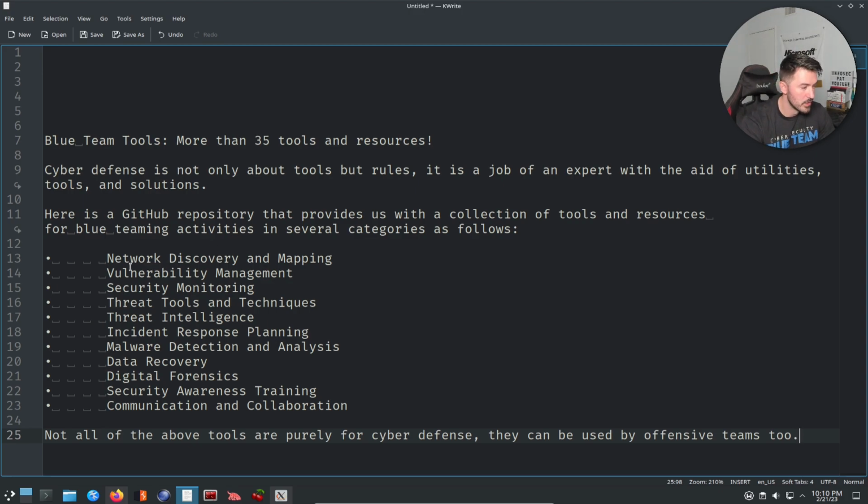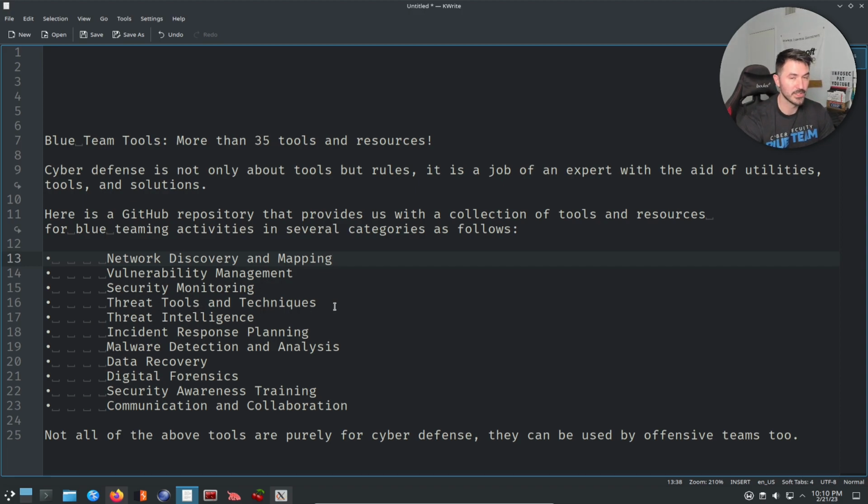All right, so there are some network discovery and mapping tools. We'll go into that shortly. Vulnerability management: as a blue teamer, you can have a vulnerability committee inside your organization so you can run these vulnerability scans, even though you can consider that red team or purple team, but blue teamers have this as well. Security monitoring, maybe like Security Onion or an IDS or an IPS or a SIEM tool like Splunk, Microsoft Sentinel, LogRhythm, or any kind of SIEM tool that you have in your organization.